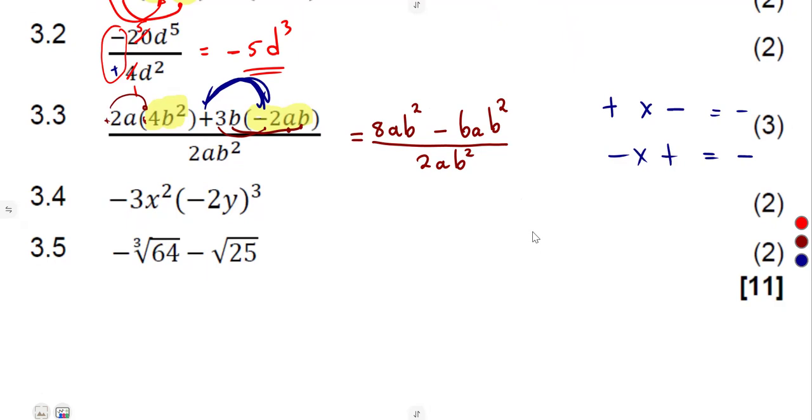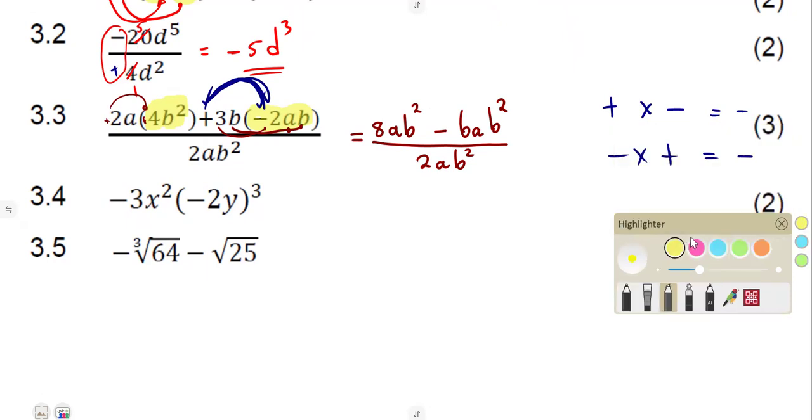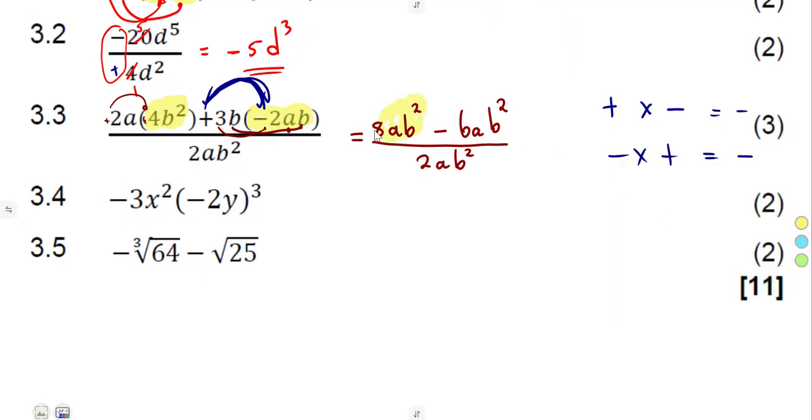What we have in the numerator is considered as part of our like terms. These are like terms. Same variable, same exponent. If we are referring to A to the exponent of 1, and B to the exponent of 2, those are like terms, exactly written or presented the same. AB squared, AB squared. So we can get rid of that by what?